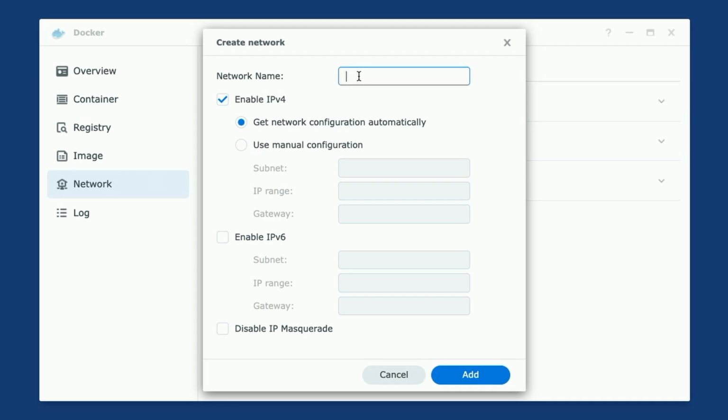We're going to give this a name, and we're just going to call this PH Bridge. And we're going to use the manual configuration. This has to be a subnet that's not being used anywhere else on your network. So I'm going to use 192.168.70.0/24.